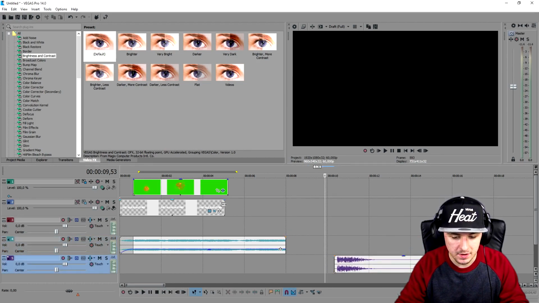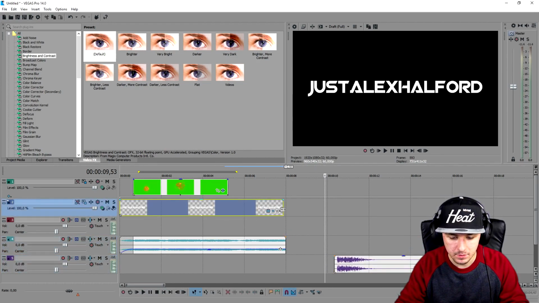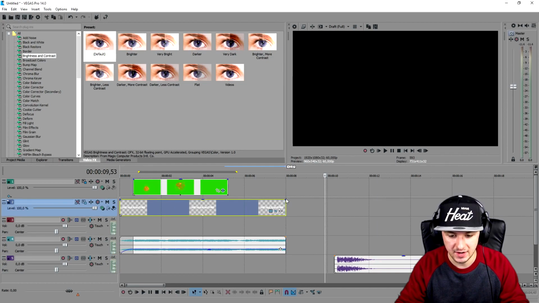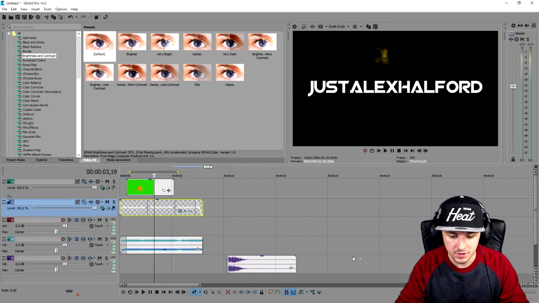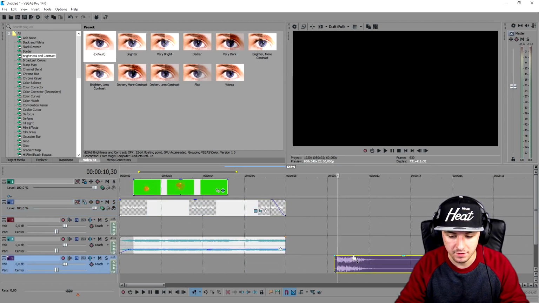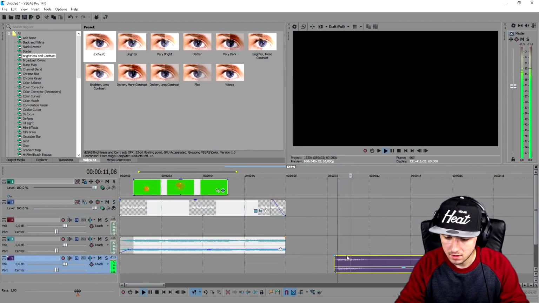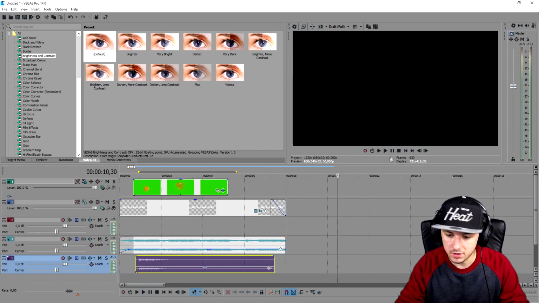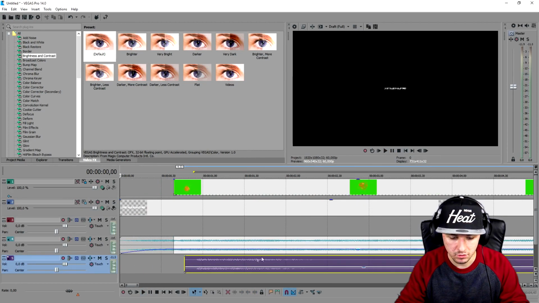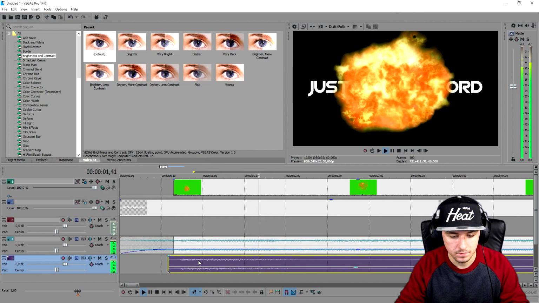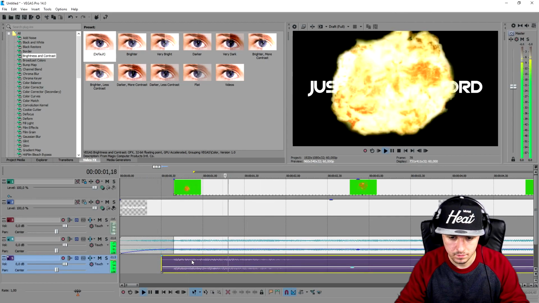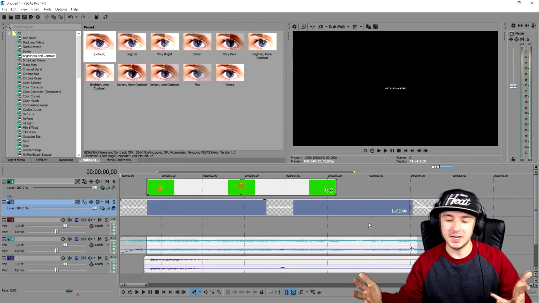So I'm gonna just drag my text a little bit to the end, and let's say I'm gonna make my text fade out. I'm gonna do it like this. You can leave this explosion how it is, and then also we're gonna add this explosion sound effect, this one, to appear on the same moments that the explosion is kicking in. So let's see what it sounds like. Let's match those. That's pretty good actually, guys.